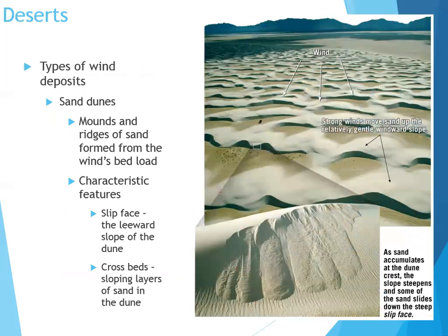But sand dunes are probably the one you think about when you think about wind-blown deposits. These are mounds and ridges of sand that form and are changed by the way the wind is blowing. Sand dunes are not going to be something that continues to stay in one location. They are going to be constantly moving as air moves them, but they have two big characteristic features overall. The first is the slip face. This is the leeward side of the dune.